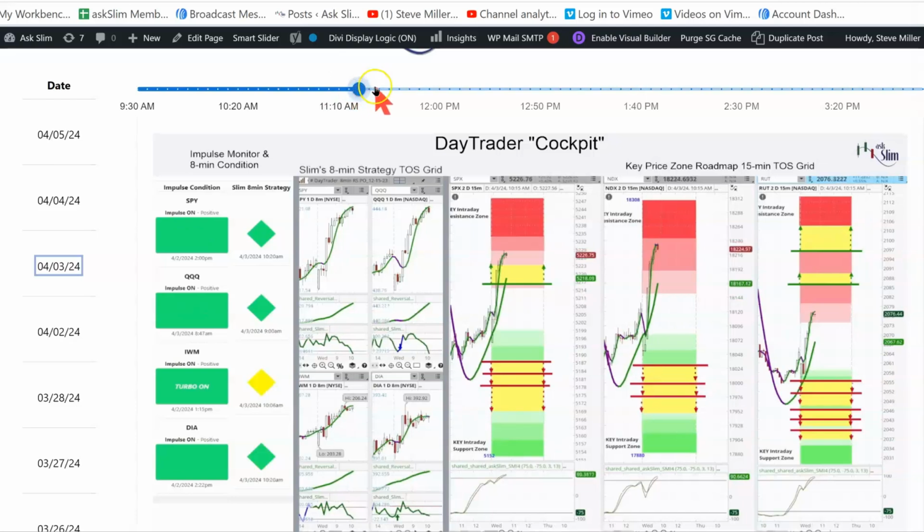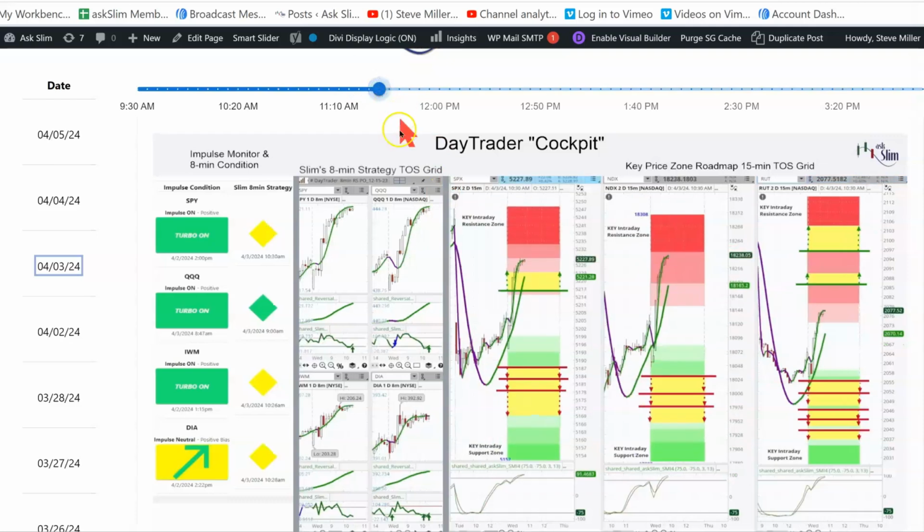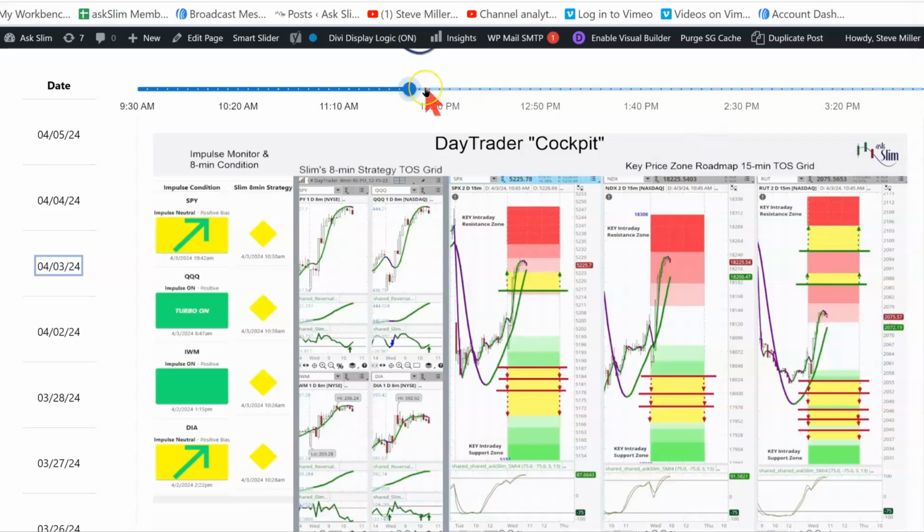Now we're seeing a little bit of downticks, turbo going off, and you see the trade went neutral there on the IWM. So we're getting a sign that IWM might be the one that may be weakening in here. You can see reversal scout scalp flattening out there on the IWM. And then as we move forward here, now you could see the SPY and the diamonds, they have gone neutral.